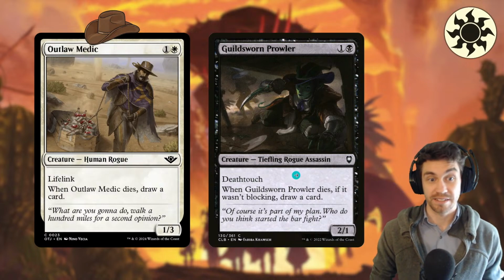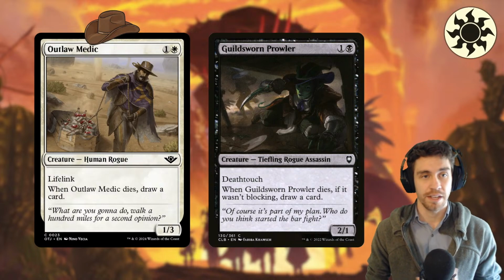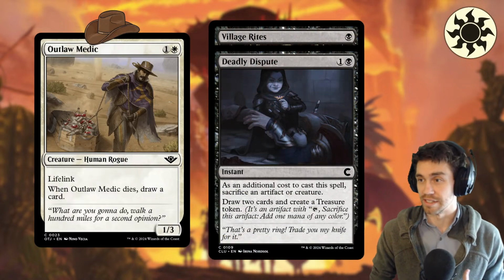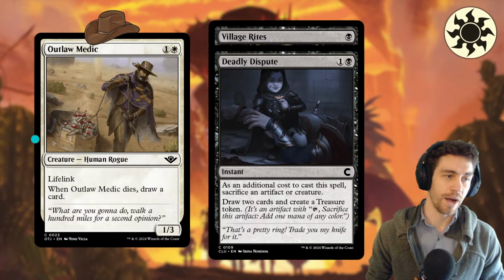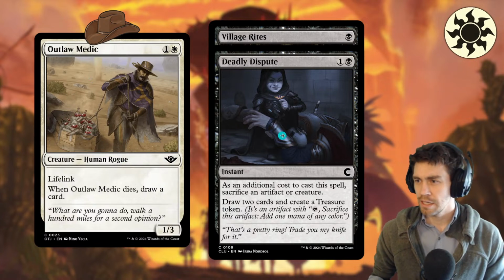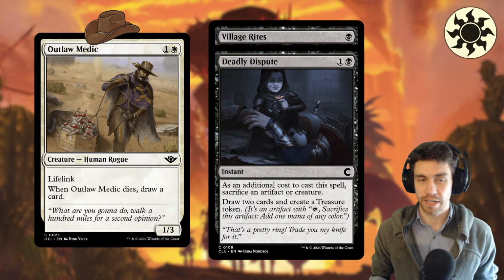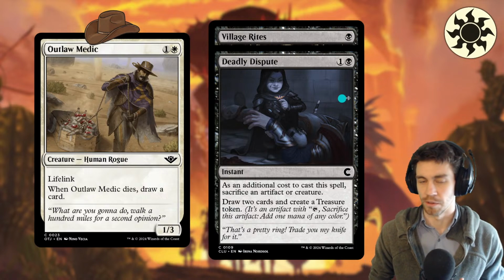And it has some sort of a keyword, which is nice. Guildsworn Prowler, of course, works really nicely with Village Rites and Deadly Dispute. And so Outlaw Medic being white, often like Orzhov, is really good colors for plundering, and these are called plunders. That's what I call them, at least.